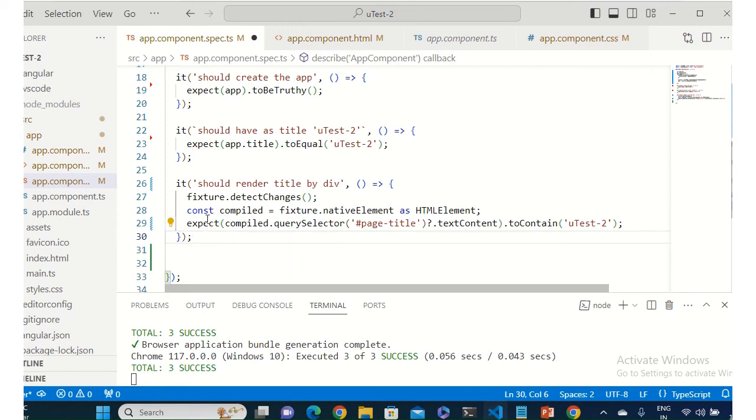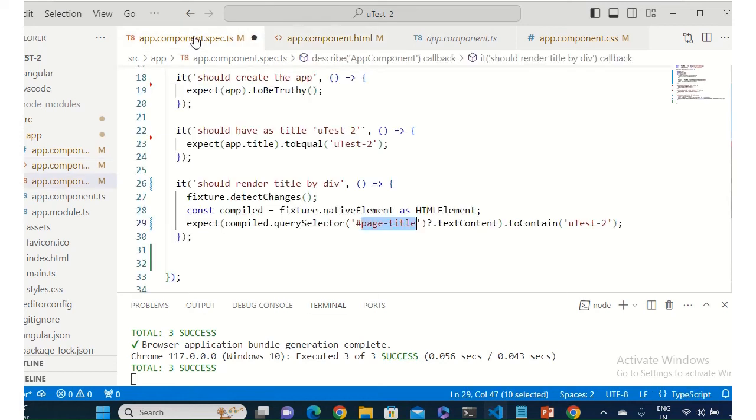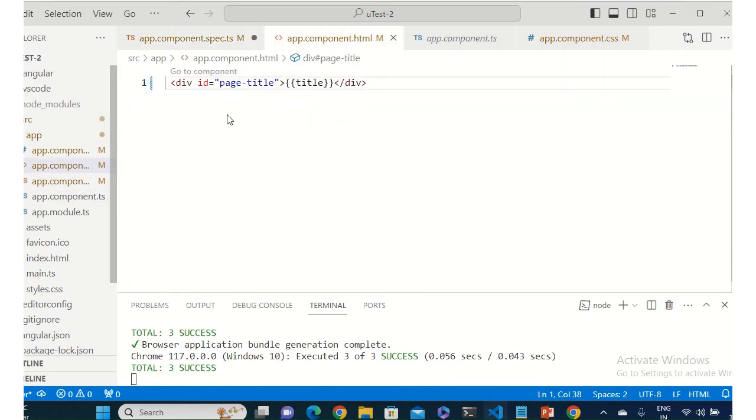Then constant compiled is equal to fixture dot nativeElement as HTMLElement, expect compiled dot querySelector, this one, page title. So here is the page title, okay, dot textContent. This is for null check. So dot textContent should contain utest2. Okay, here it is, title is utest2.